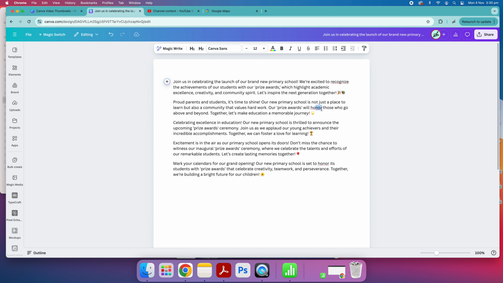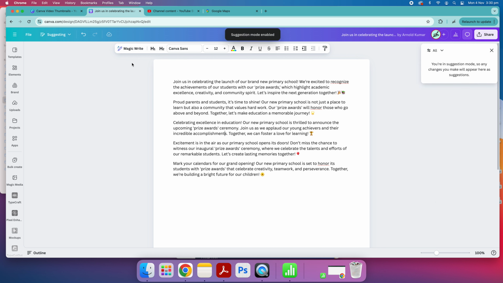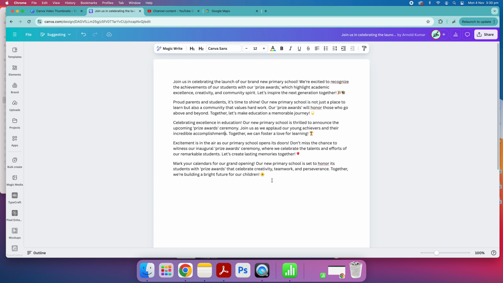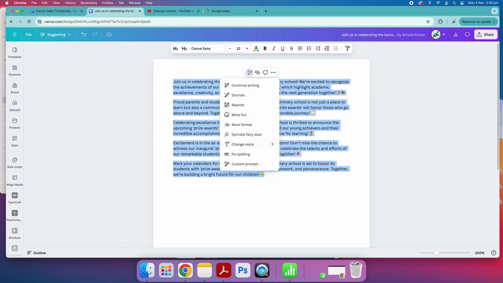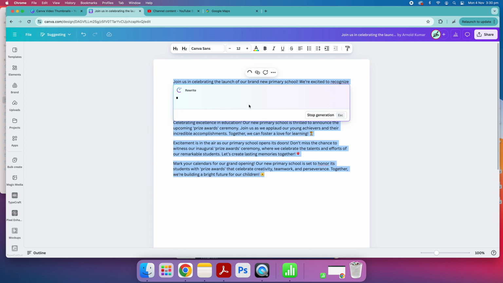Obviously you can see the spelling is US, which I actually don't know how to change in this instance. I'm probably going to say in the editing there's probably a way, but I'm just going to leave that for now. But you can see how this helps write some of that content. If you want to edit the output that Canva AI gives you, you can highlight it and just go Magic Write once more. And you can just go rewrite.